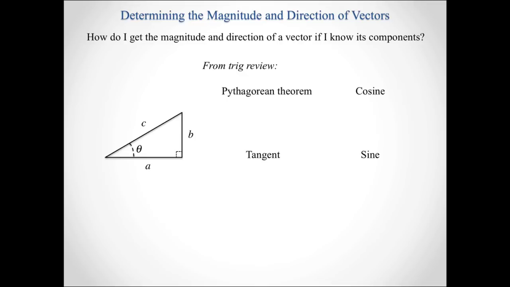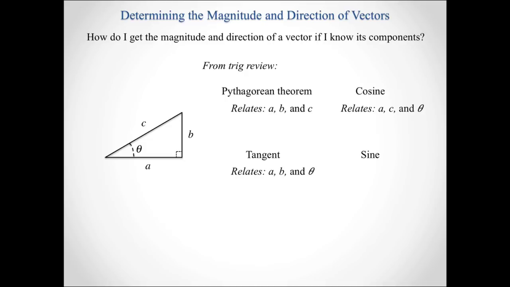And we said there are really four powerful tools that we can use with right triangles. There's the Pythagorean theorem, cosine, sine, and tangent. The Pythagorean theorem, in terms of the way that we've set this up, relates the sides of our right triangle. So A and B are the legs, C is the hypotenuse, and the Pythagorean theorem tells us how those three things relate to each other. For the tangent, once we've picked an angle theta, I can talk about the adjacent and opposite legs. In our picture here, A is adjacent to theta, B is opposite to theta, and tangent relates the length of A, the length of B, and the angle theta.